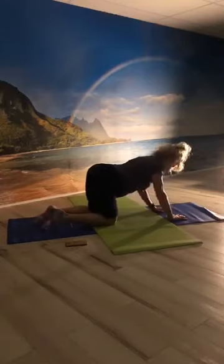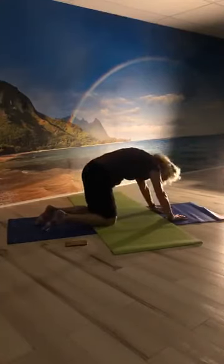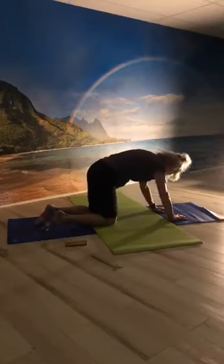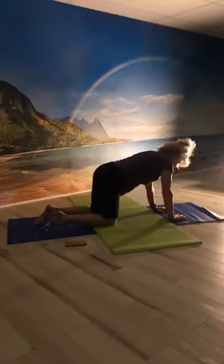Sink your navel, lift your tailbone, lift your head, open your heart for cow. Exhale, round for cat. Once again, cow. And then cat. And then just come back to neutral.